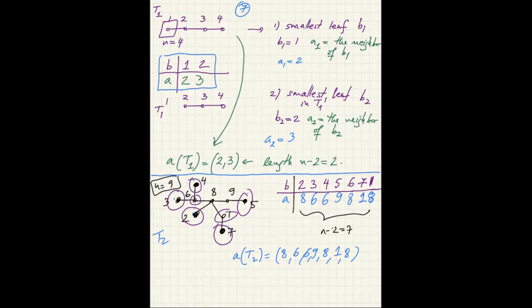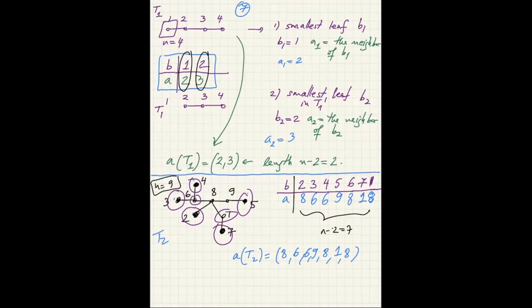Now, what do you observe here? What are the edges of this tree? Let's start with the first example on the top. What are the edges of our tree? If you look at the two columns, we have 1, 2. That's the first edge, and then the next edge is going to be 2, 3. That's the next edge. Now there is one edge that is hidden there.